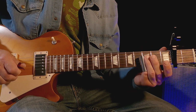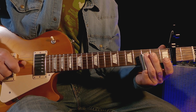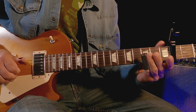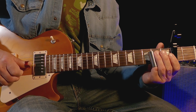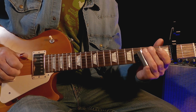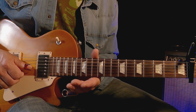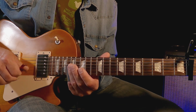So that's more triplets and 2 string. So it's just on 3 strings. And then here's another run. Maybe not exactly what he does, but a kind of a standard slide run.